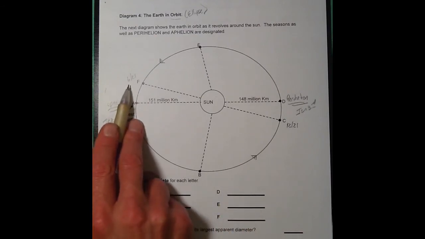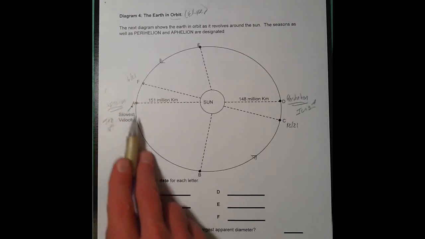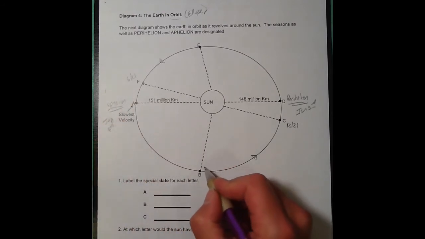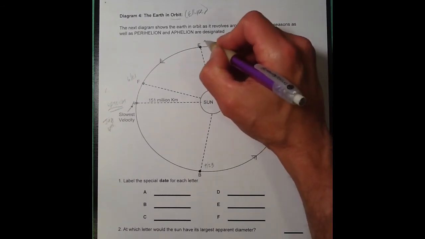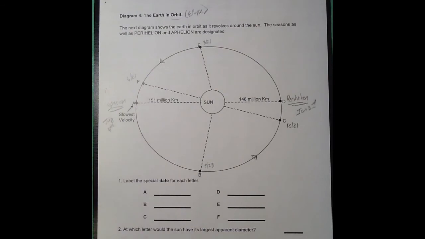From 6/21, which is the summer solstice, after summer, you would get 9/23, you would get the autumnal equinox in the northern hemisphere, to 12/21. And then this point back here would be 3/21, the spring or vernal equinox.